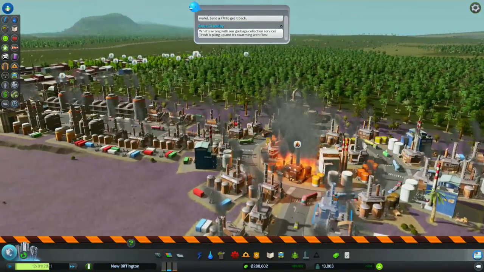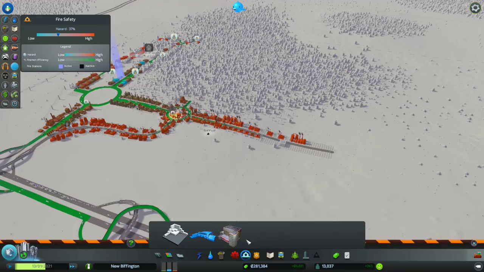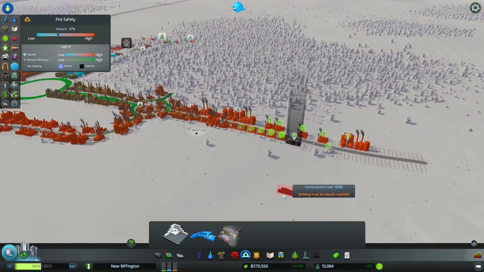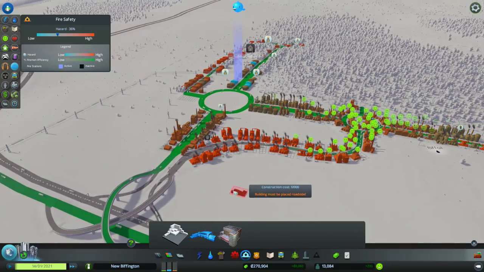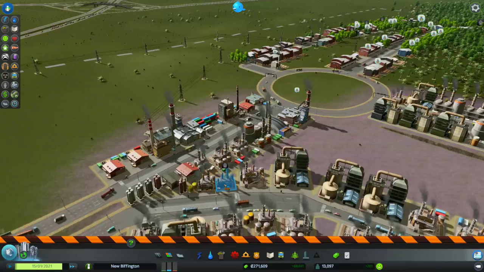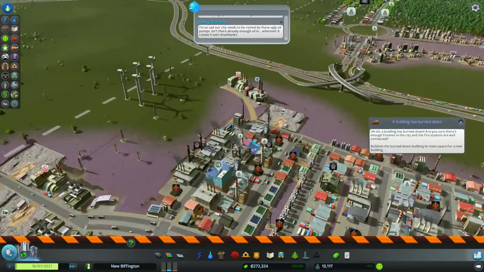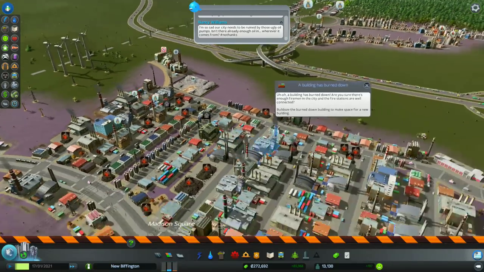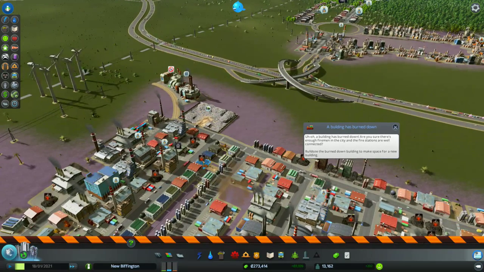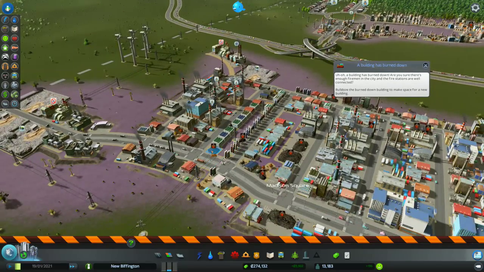Oh, we have somewhere on fire over here. The oil industry is picking up well. How's the fire coverage this way? Do you know what? I'm going to stick another firehouse down there. Because with the oil industry being what it is, flammable, which is what it is, I think we need to be careful. Make sure we don't have any problems. Okay, abandoned. Buildings burnt down. Abandoned. Burnt. Let's just go through and remove all of these.